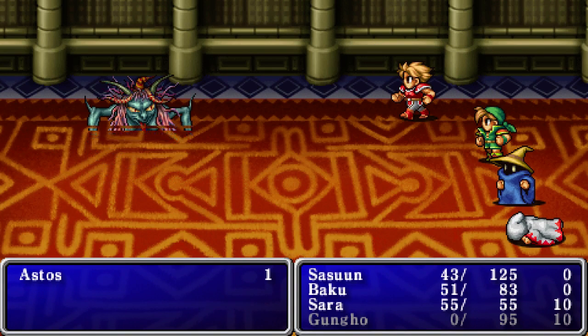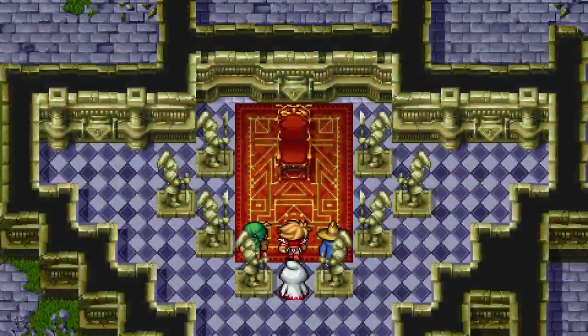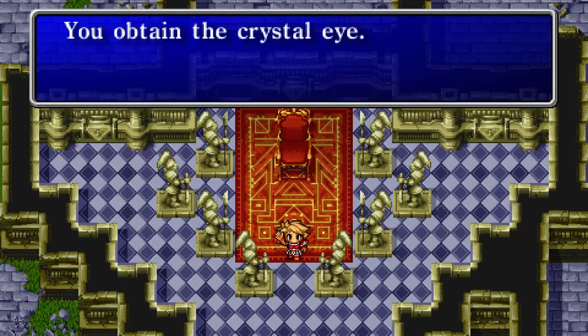There we go. Generally, if the Warrior or Thief dies, you still have a decent chance of killing him on the first turn, but if one of your mages dies, it's practically impossible. And since Warrior and Thief are in front, they end up taking the brunt of the hits usually.